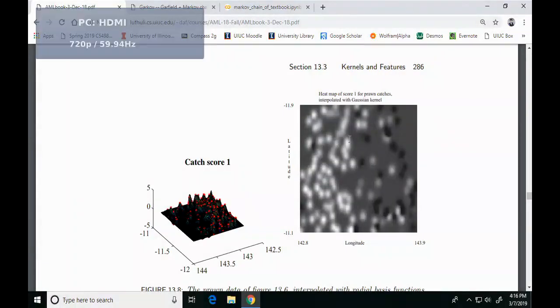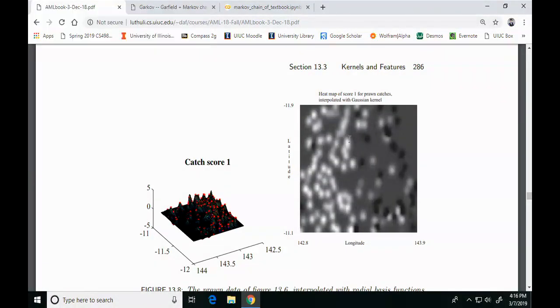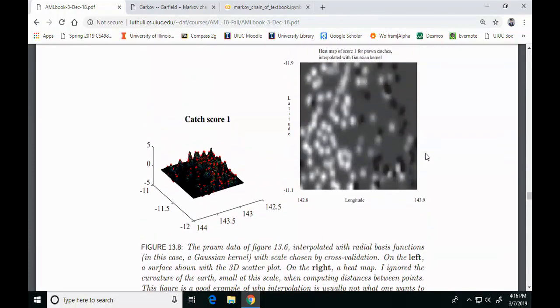So this is actually an example. It's a bunch of samples of, I believe, the number of catches of prawn given some latitude and longitude.